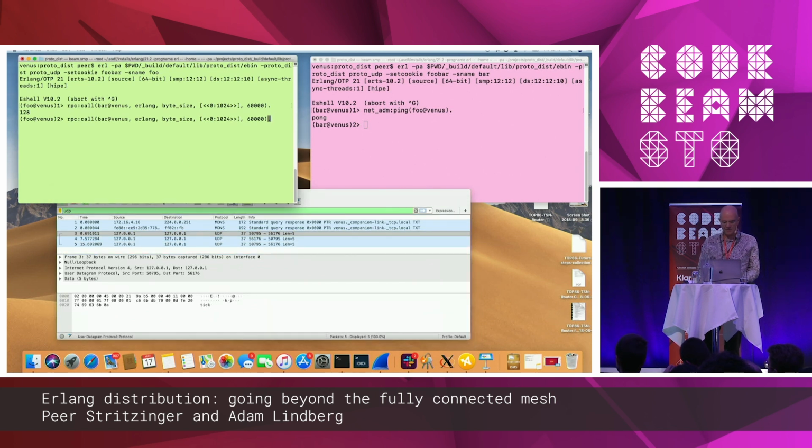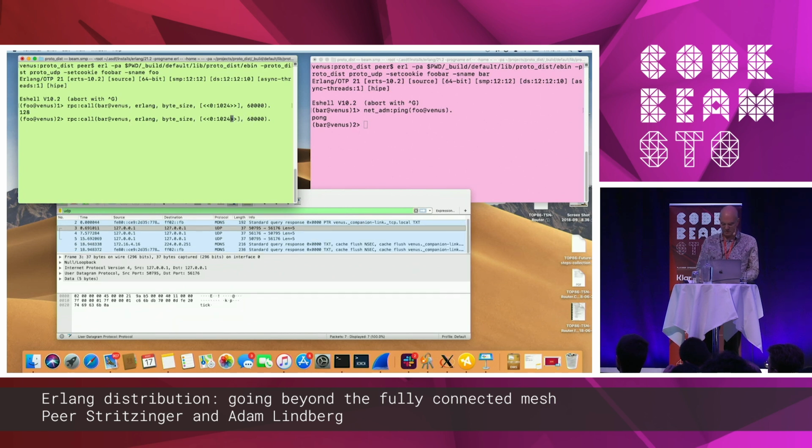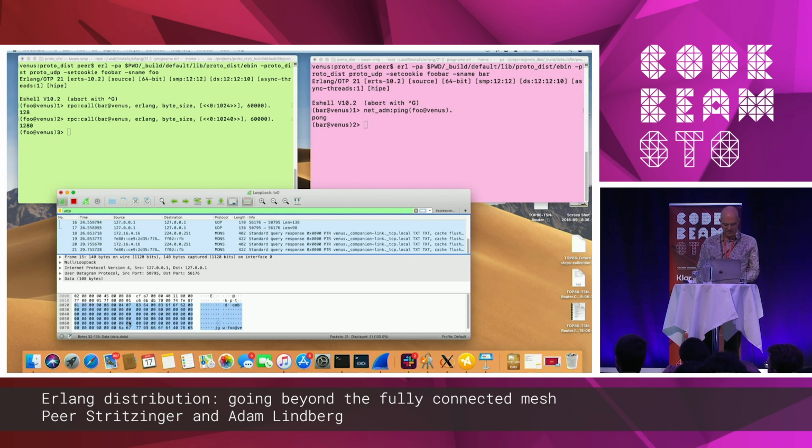So let's make a larger binary, so we actually get a bunch of packets. Let's send 10,000 0 bits. So this also works, and you see there's a bunch of UDP packets here. And you see these in the content of the packet. You see there's the header and then lots of zeros, which is our value actually.